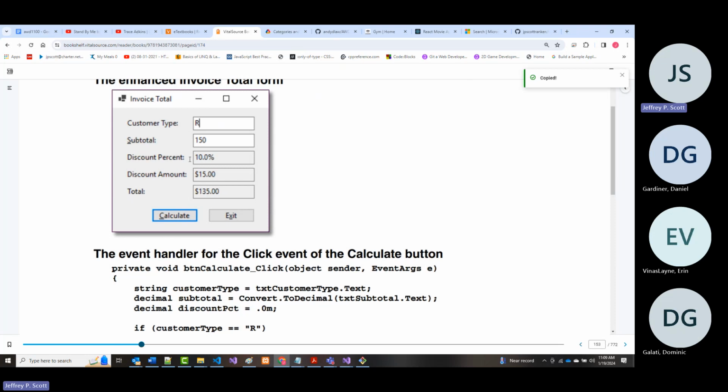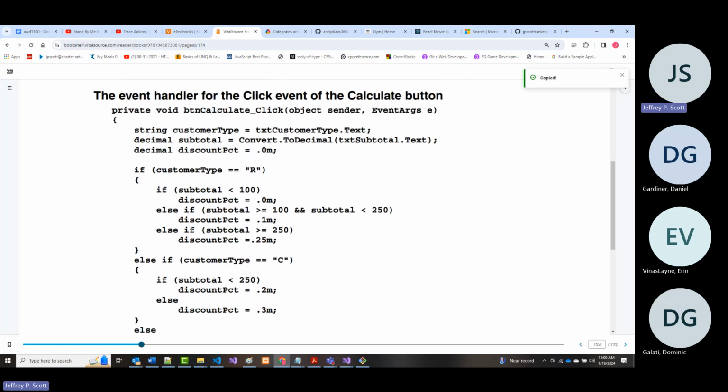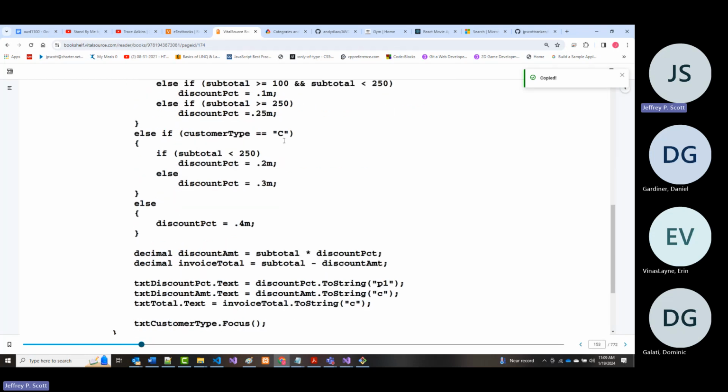This is no longer 25, it's not 10 either. It's predicated on the type of customer you are. If you're an R customer, you get no discount, probably regular. If you're a C customer, you get either 20 or 30%. If you're not an R or a C, you get 40%.